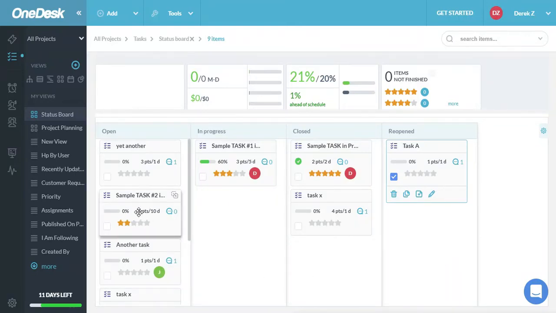As you can see, each task has its own set of points, and these points will follow your own scale. Some companies go with a simple 1 to 3 point scale, others go up to 20 points. It really depends on your company. But points are usually considered an estimate of the effort involved to resolve a particular task.